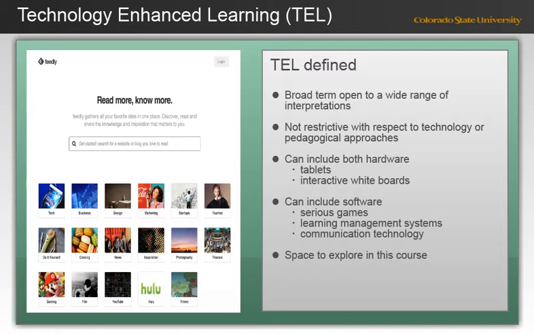It can include both hardware, such as tablets, whiteboards, and other devices. It can also include software, such as games, game-based platforms that you can build TEL environments within. Learning management systems can be TEL applications. Different communications technologies can also be TELs. The example here to the left is Feedly, which is an RSS feed reader that can be utilized to create a personal learning network, something we're going to explore in this particular class.